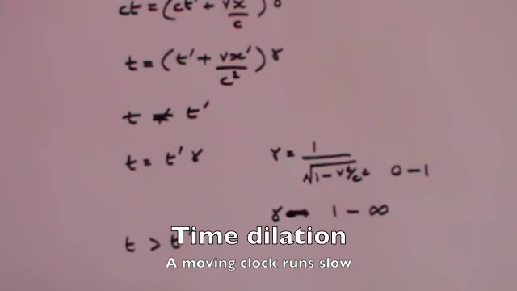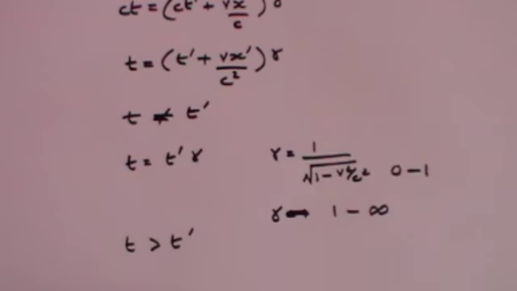So if you measure a certain time interval whilst that light is on, I will say, using my clock, that my time is longer. In other words, I will accuse you of having a clock that is running slow. And this is called time dilation. It says a moving clock appears to run slowly. Once again, you're not going to notice that if you're travelling in a train at 30 miles an hour, but you would notice it if the train was travelling at speeds approaching the speed of light.